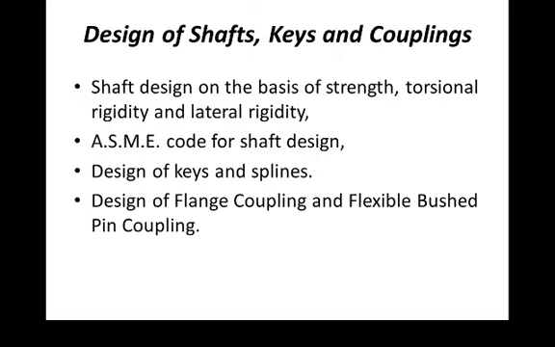Now we'll discuss the design of shaft based on the strength, rigidity and lateral rigidity. Design based on ASME code, that is the American Society of Mechanical Engineers. Some standard codes are written for the design of shafts. Then we'll see the different types of keys, how to design the keys, then different types of coupling like flange and flexible bush pin type of coupling, then rigid couplings, flexible couplings, and we'll try to design all these types of coupling.